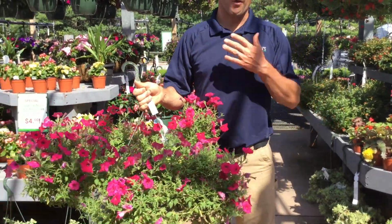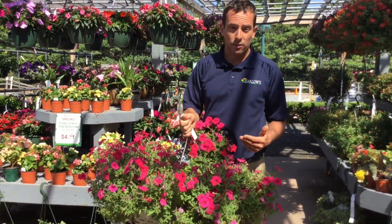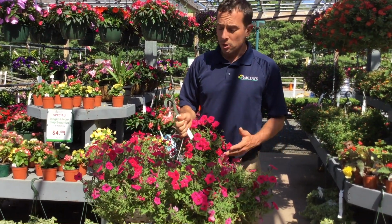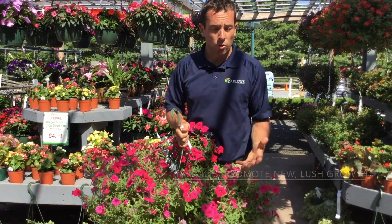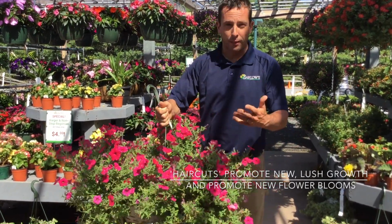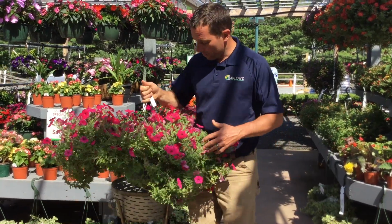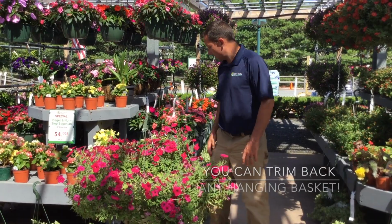Now this petunia's been growing in Barlow's greenhouses since around March, and it's starting to get what I like to call a little overgrown. Petunias are great plants to give haircuts to. What a haircut does is it kind of rejuvenates new growth. It kind of gets it pushing out full and flourishing with flowers and everything. So what I'm going to do right now is give it a small trim, and I recommend doing this with a lot of your hanging baskets and things like that.